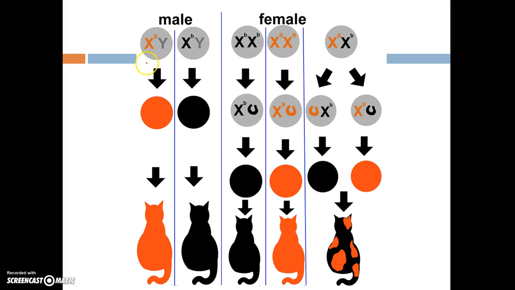So in males, it's very cut and dry. You're either going to be an orange cat, like a tabby cat, or you're going to be black here, depending on which type of X chromosome you inherited. And for females, if both of them are black, then it's nothing weird. One of those will turn into the bar body, and the other one will get expressed. So if you have two orange, got a bar body here, all the cat's cells are going to be orange producing. But you can see for this one, some of the cells are going to inactivate the orange, some of the cells are going to inactivate the black. Whatever cells arise from those is going to determine the spotting pattern there.